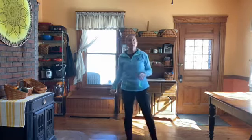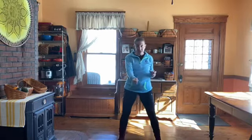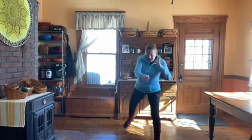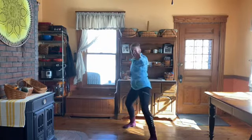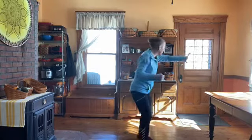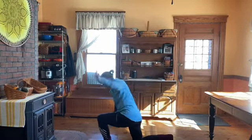Okay, if you want to think about this as a form, somebody starts here, step back, punch. So I step back here, I'm going to pull this back in again, punch, turn, elbow, down. So it's really the same thing, but you can practice it in the air that way if you're thinking form.